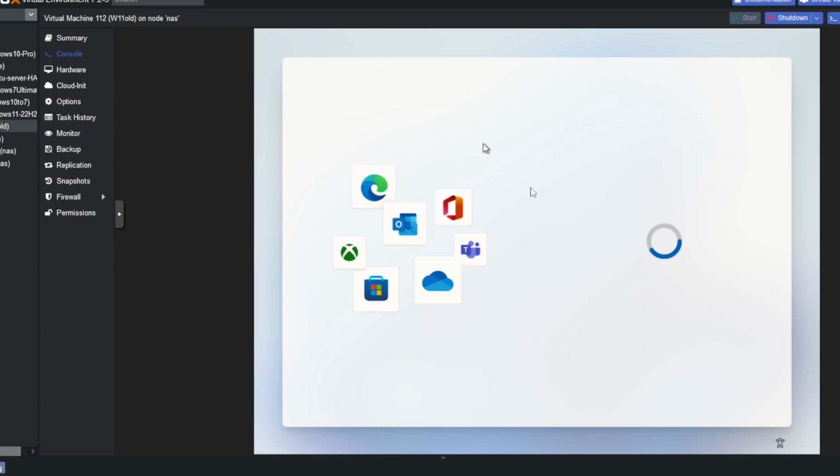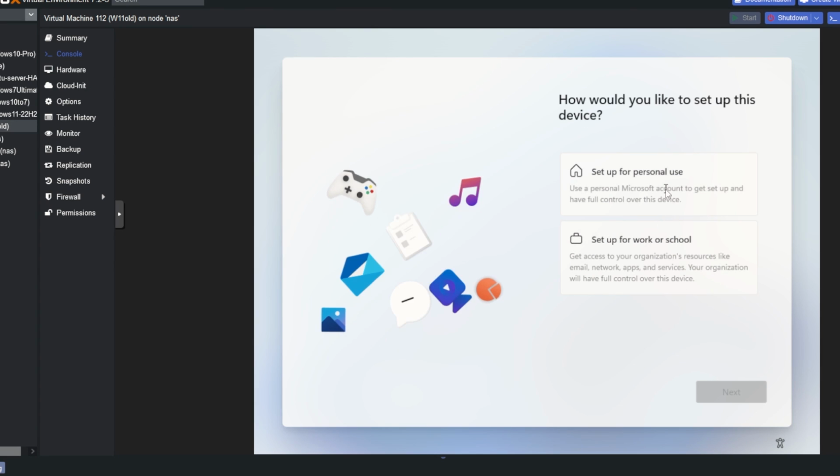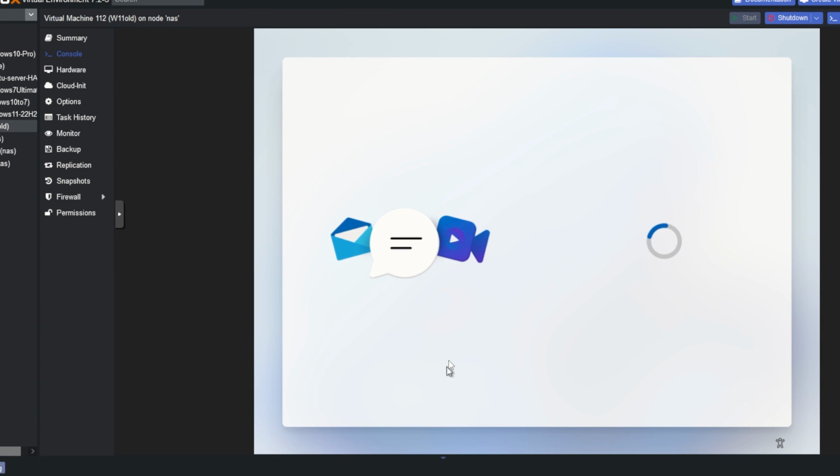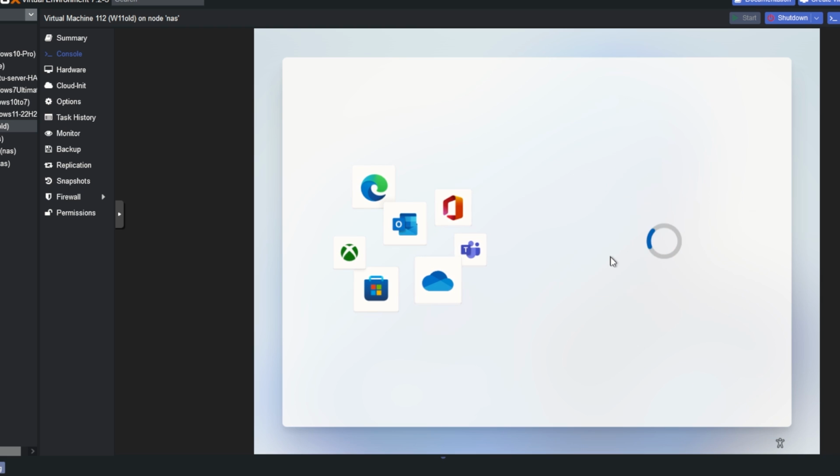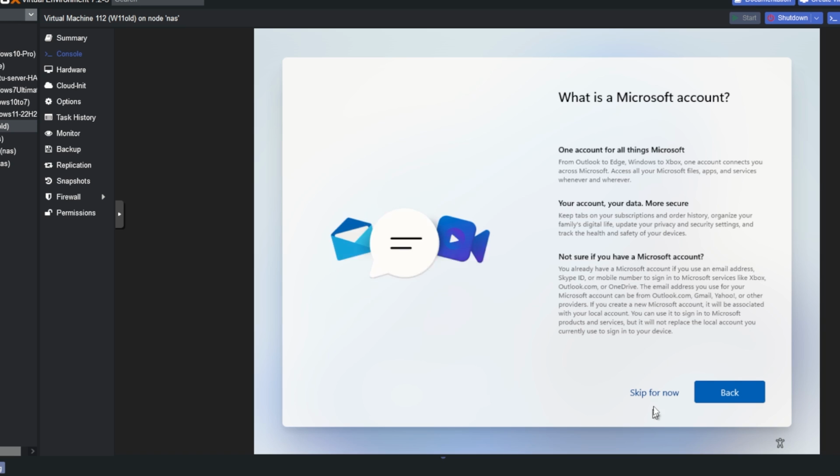But what if you want to install Windows 11 and start with a local account? You don't want to ever have that footprint of the first time connecting with a new machine. When you get to the screen, it comes right after you select if you want to do a personal or work. Just pick whatever you like. And then right here, you do sign in options and click on offline account. And that's still available right now.